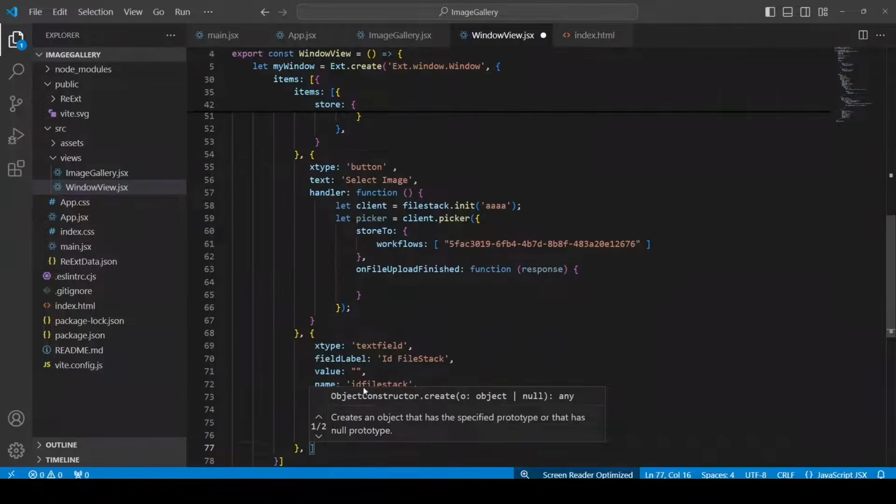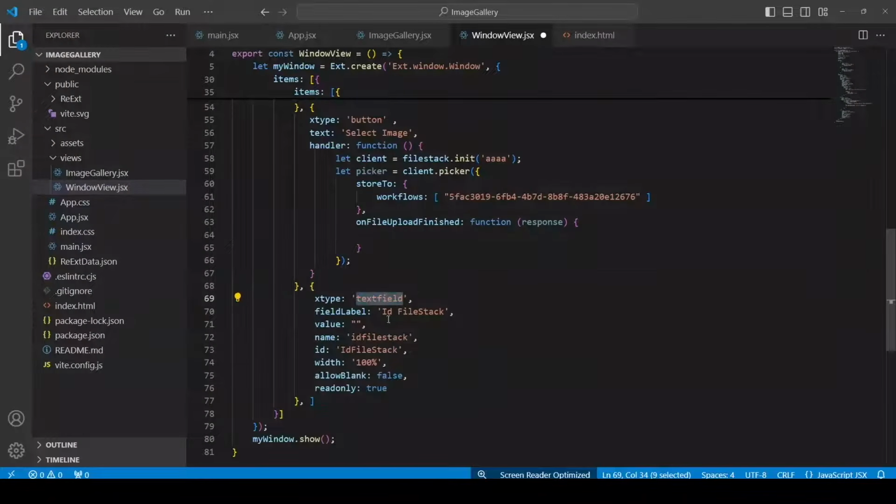So basically, I'm just gonna add one more field. This is a text field. I'm just gonna call it Filestack ID. The value is empty right now. I need a name and I need an ID for easy reference so that I can copy this value from the selector to the actual text over here. So let me put my key here. And what we're gonna do here now on the response part, I'm gonna get this field down here and I'm just gonna type there the actual job ID value.